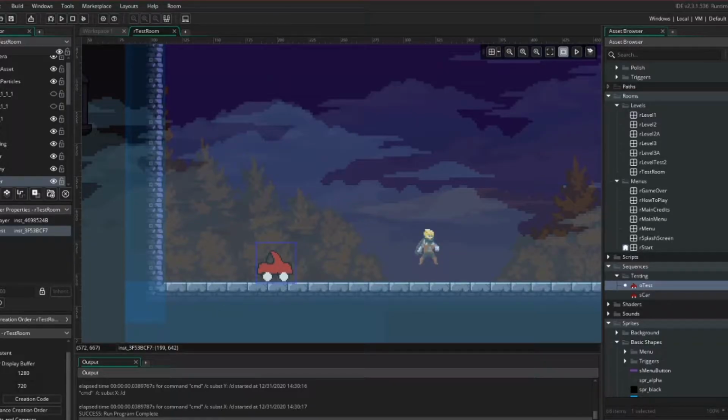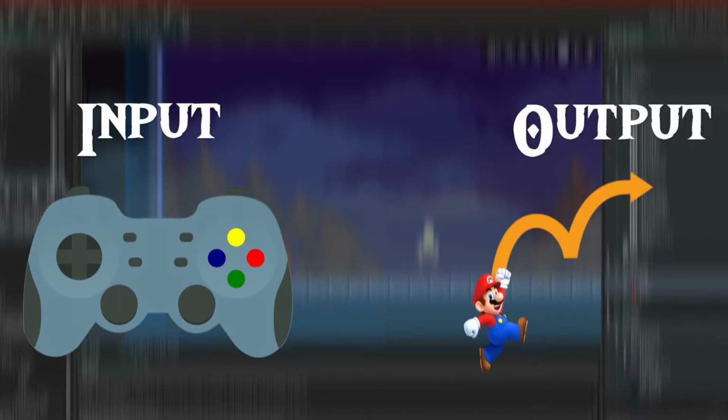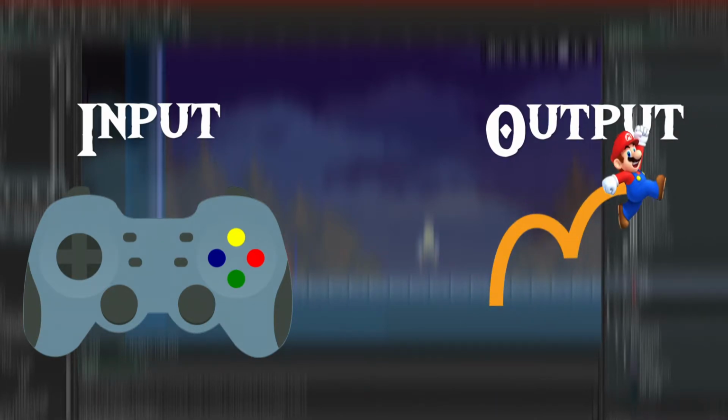So let's talk about AI for a minute, artificial intelligence in video games. Video games in general come down to two things. You have input, that's going to be anything the player does to interact with the environment, and then output, that's the response that the game gives back to you based on the input that you give it. So when we're creating an artificial intelligence, we have to basically consider any kind of input that can be given by the player and what kind of output you want to see in the game.